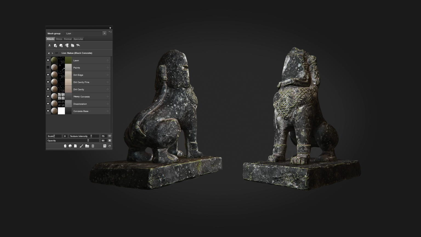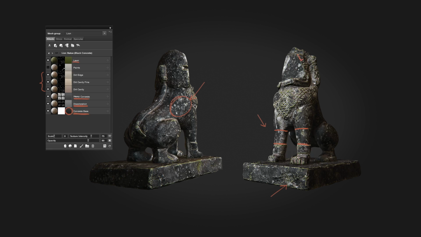In order to make the next steps clearer, I want to do a little overview about the smart materials that we are going to create. We want to use a dark base color. Then, we're going to add some discoloration and recreate this layer with these paint stains. We also want to add some dirt into the cavities and over the edges. In the end, we'll add a grass layer.